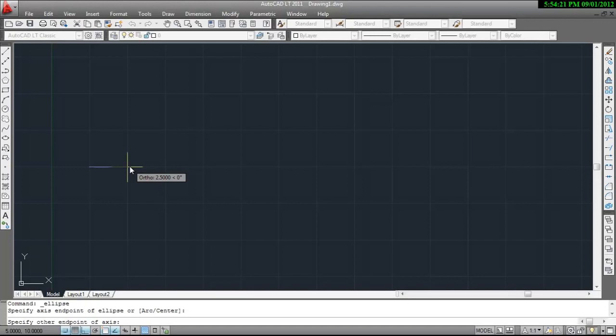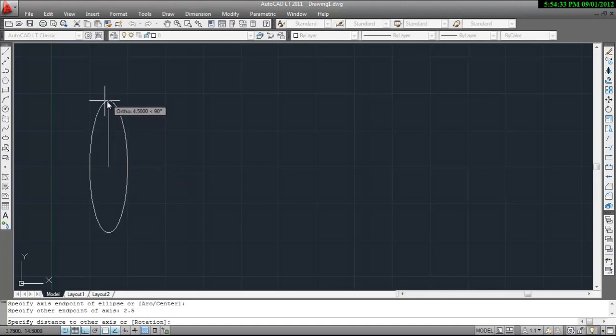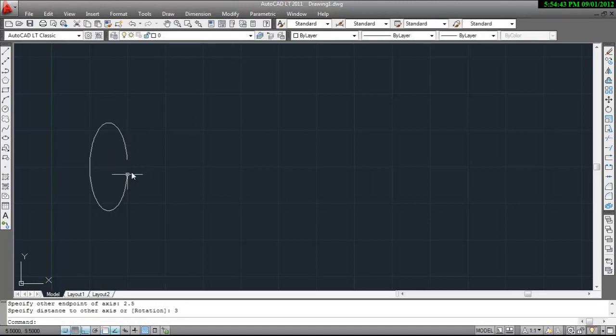This would be your major axis, and I'm giving it as 2.5 inches. Now it will ask you about your minor axis, which is half of the major axis. I will give it as 3. So you can see an ellipse has been created.